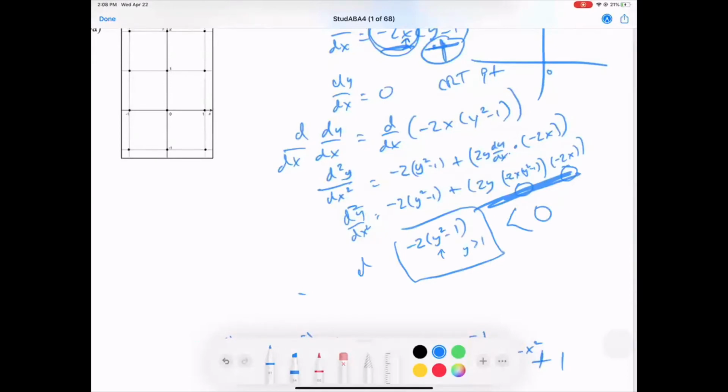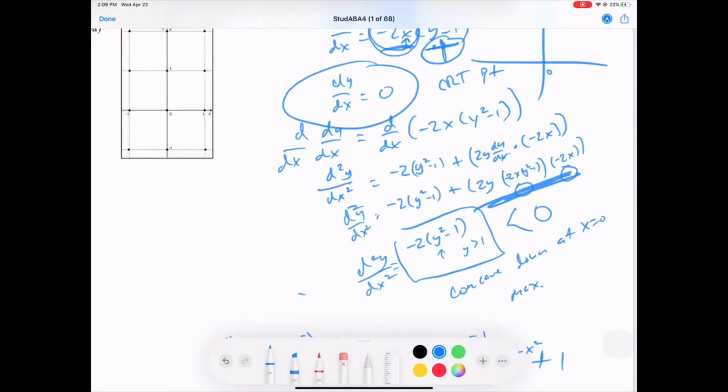So my second derivative is telling me it is always negative. That means it's concave down at x equals 0. If it's concave down at x equals 0, and we have a critical point there, yes, we have a critical point, that means this is a maximum. So that's the process. You show 1, critical point, 2, you take the second derivative, and 3, you show that the second derivative is concave up or concave down. In this case, it is always going to be negative, so it's going to be concave down. So it means the critical point is a maximum.